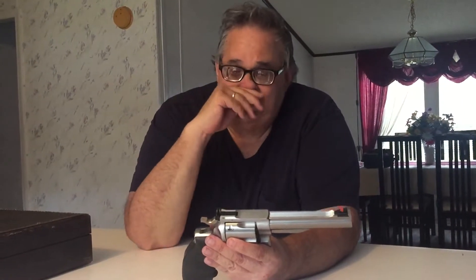You can put any .44 Magnum load in there — any factory load, or up to maximum. You could even overload this gun. Since they came out with it, they've chambered it in .460 Ruger and .454 Casull, which are even more powerful than the .44 Magnum. It's essentially the same revolver. They also have a version of this Redhawk that holds eight .357 rounds, so you can buy this as an eight-shot .357 Magnum pistol. That's how strong this gun is.